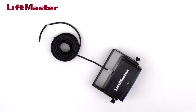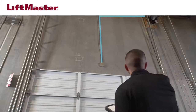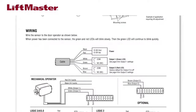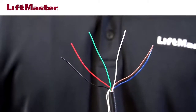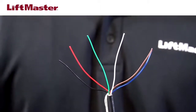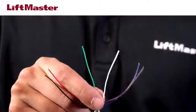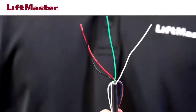The 50HRC2 sensor comes pre-wired with 27 feet of 6-wire cable. Route the cable to the Logic 5 operator, and be sure to adhere to national and local electrical code. The black and red wires are for power, using 10 to 36 volts DC or 12 to 28 volts AC. The white and green wires are normally open contacts. When wiring to a LiftMaster Logic 5 commercial door operator, only four of the six wires will be used: black and red for power, and white and green to signal the door to open. The brown and blue wires will not be used for this installation — cap them to ensure they don't create a short.